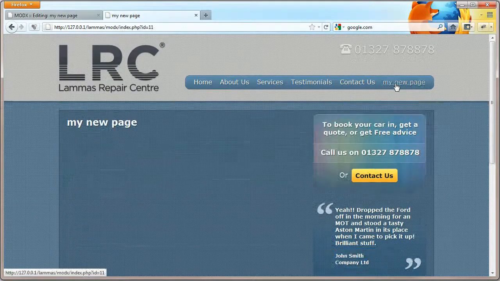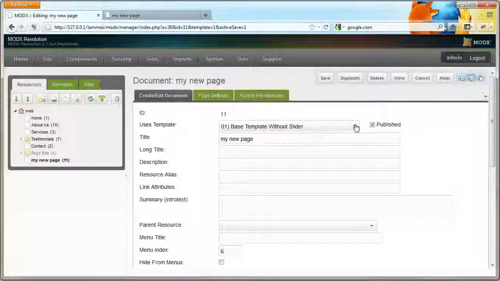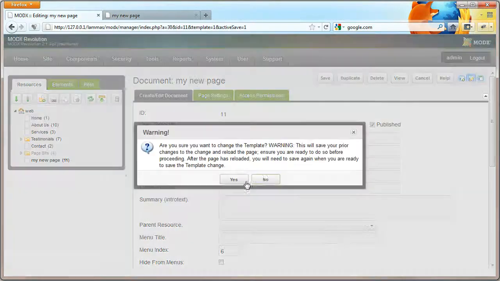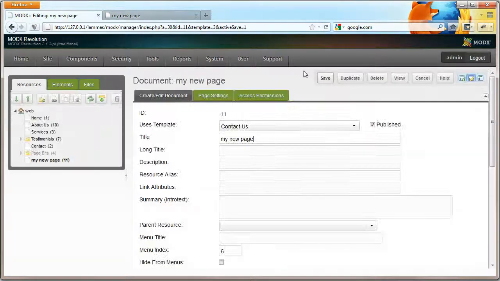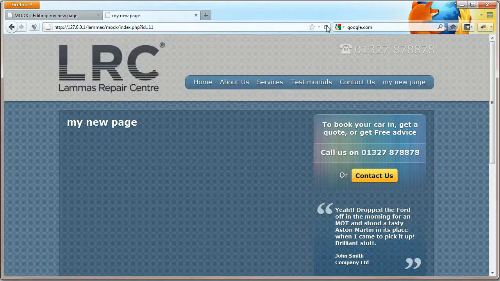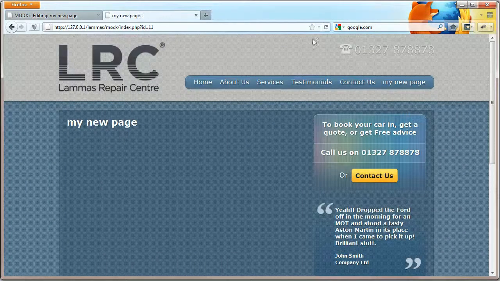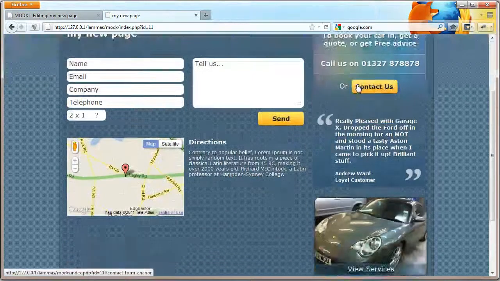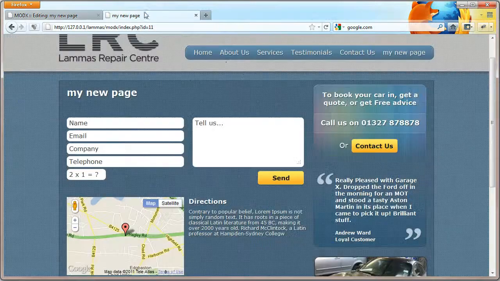So if we go to My New Page, you'll notice that it's got this page theme. If we wanted it to look like the Contact Us page, we just select the Contact Us theme. And that should have saved. No, we need to press save. Yeah, there we go. If you wanted it to look like the home page, you'd select the home page.